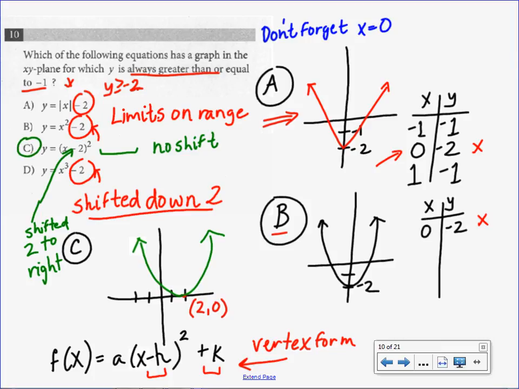you'll notice that there is a shift to the right. It's a little counterintuitive. -2 means shifted 2 to the right, since in the original function, it's x minus h. When you have -2, that means shifted to the right, which I have drawn here, which you probably remember from your math class. So we just have a shift to the right. We don't have a shift down.